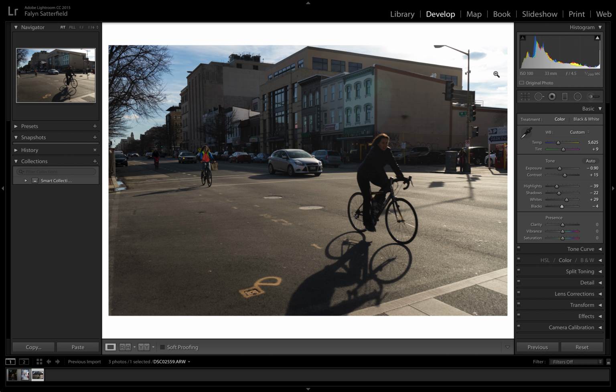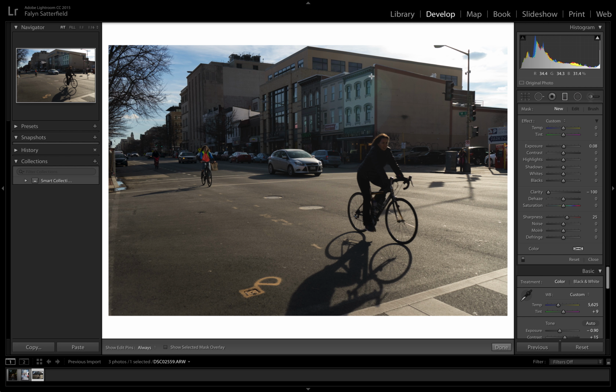You want to make sure that when you're changing highlights and shadows that you're not losing any particular places of your photo. For example, this sky brightness over here is kind of bothering me, so if I want to change that, I can use a graduated filter. Sorry guys, went a little crazy there.